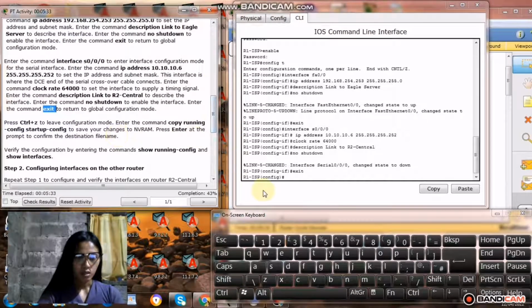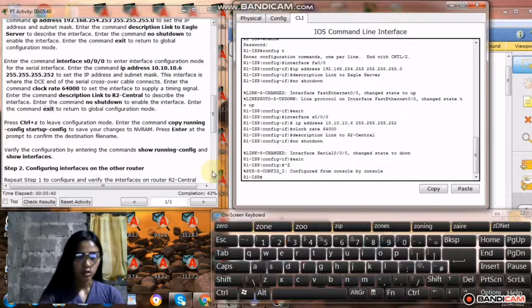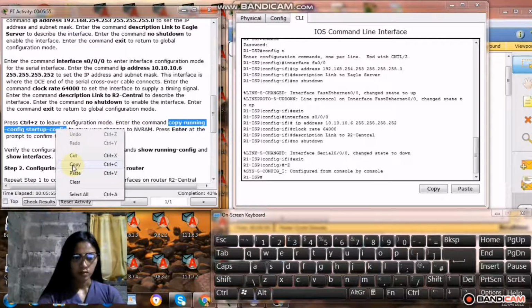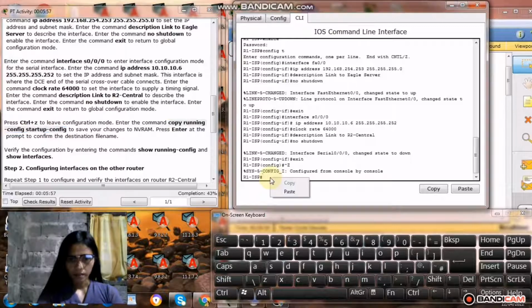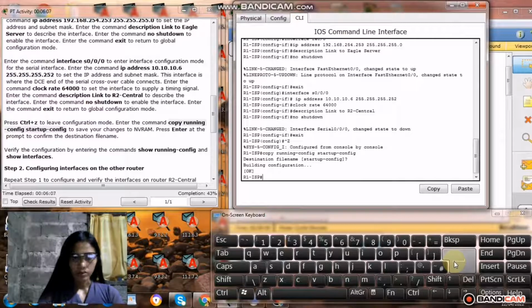And then press Ctrl Z to leave the configuration mode, then enter the command copy running-config startup-config. Then enter.